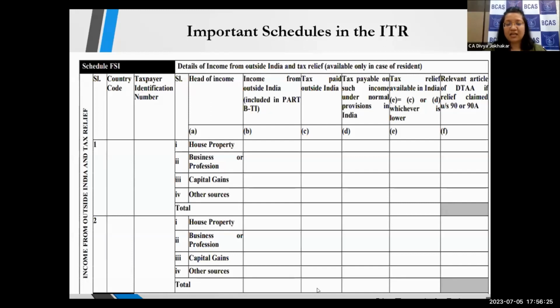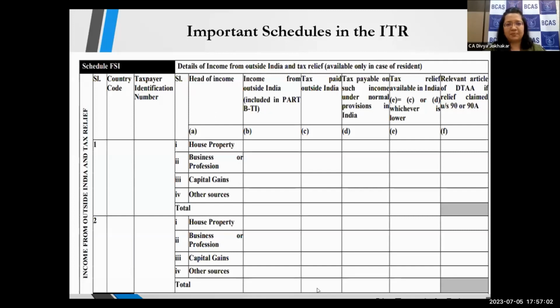1565 euros into the exchange rate on the last day of the previous month, relative to the month in which I have received my dividend. So when I received the dividend on 3rd May, the previous month is April, and the last day of that previous month is 30th April. Likewise, if I've received any dividend on the 8th of October, the previous month is September, and the last day will obviously be 30th. I will take the exchange rate of these two dates and multiply the euros to find out my INR income to disclose it in Schedule FSI, foreign source income.